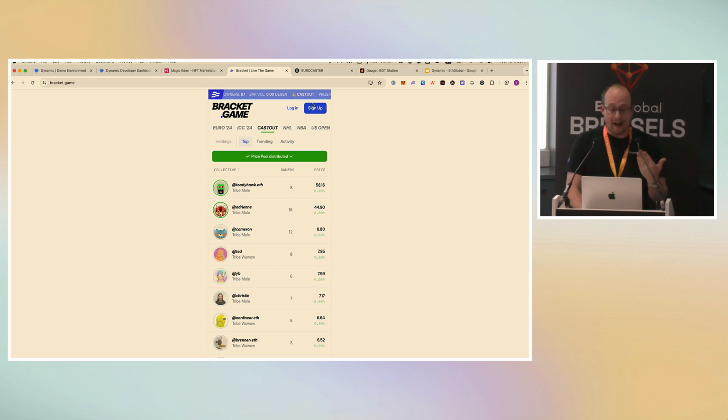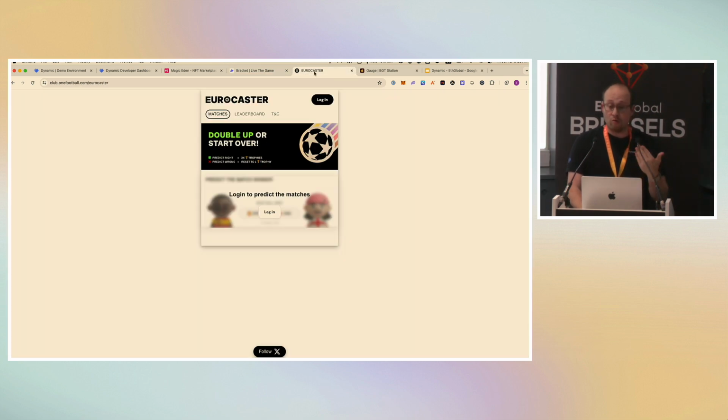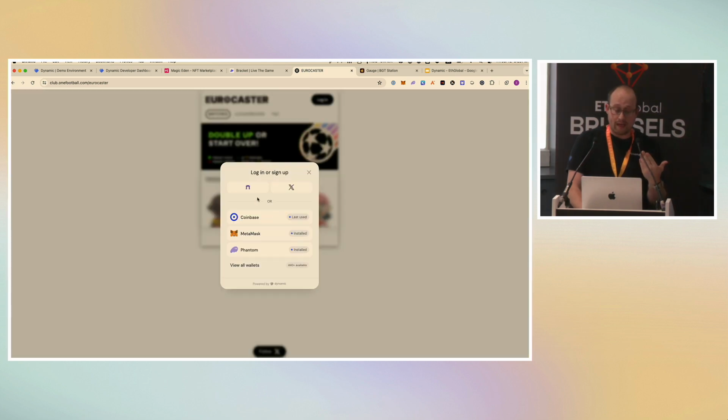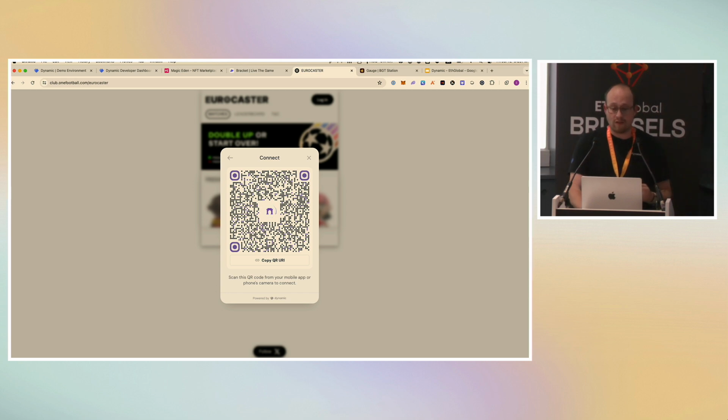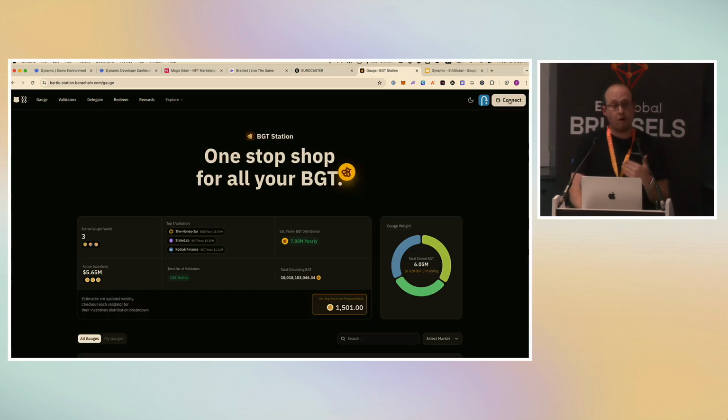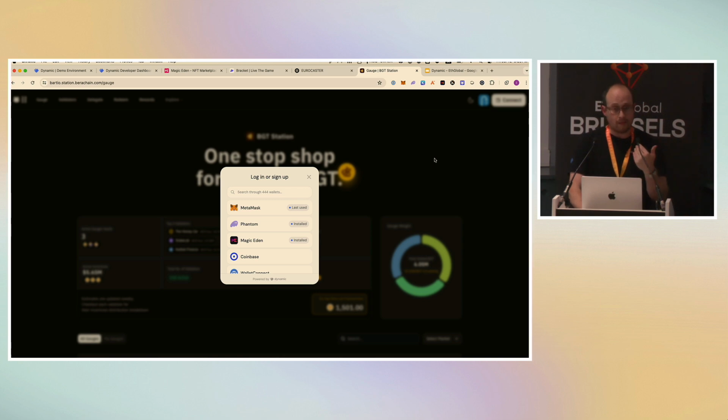A good example, Berachain, which is a social-fi type game, uses Dynamic, but just with email. Or Warpcast uses Dynamic with Farcaster login, right? So you can build different experiences very quickly. All core Berachain apps use Dynamic. So there are different versions of how you can implement this, and it's all with toggles on the dashboard, so it's very easy to get started. And with that, I'll hand it over to Matt to go through how to build something very quickly. Go for it, Matt. All right.